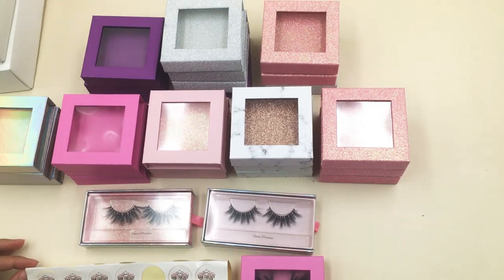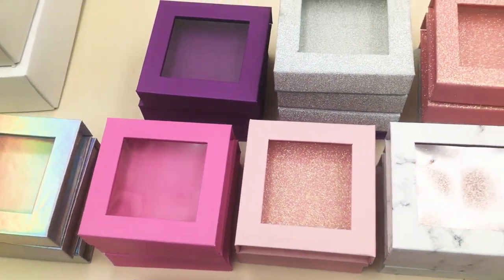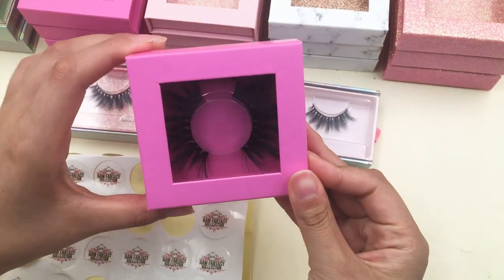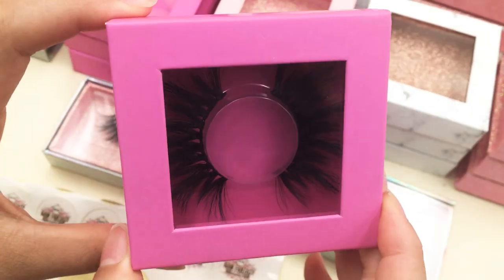Today I will introduce you guys our new square lash boxes. They are very popular. Now let's start with this one. This box, yes, very sweet pink. Do you like this pink?